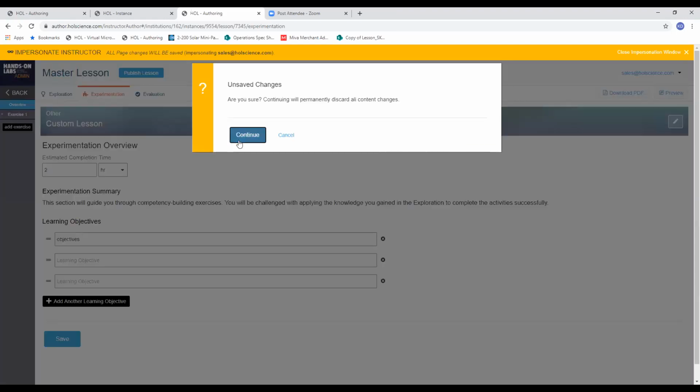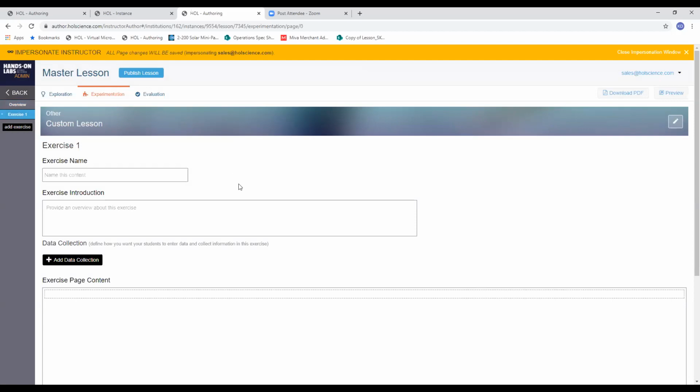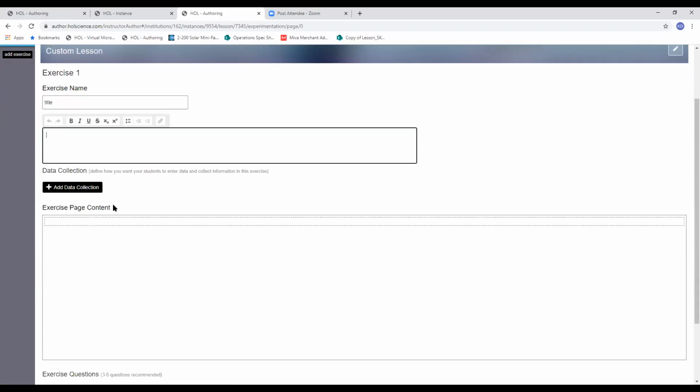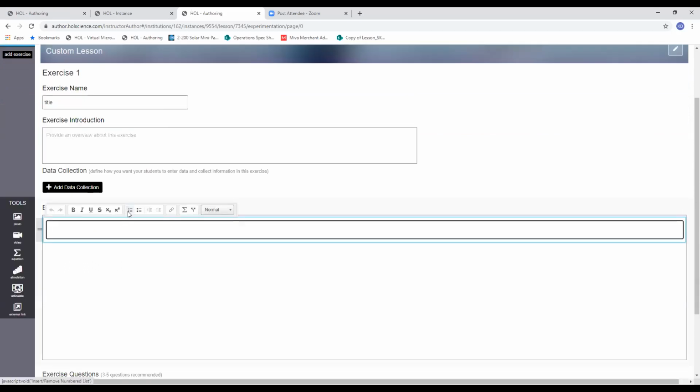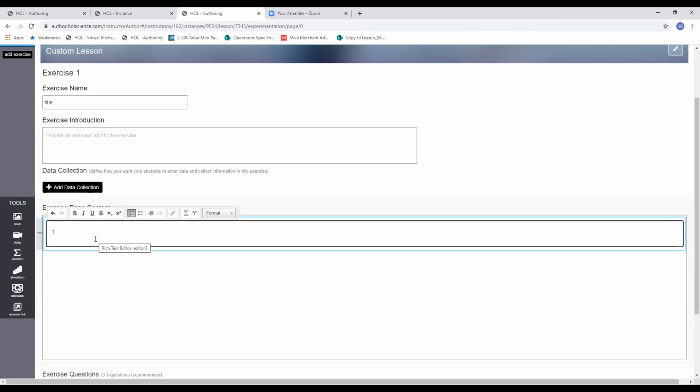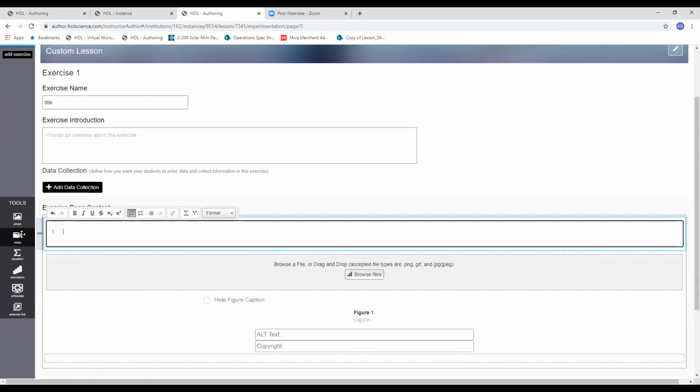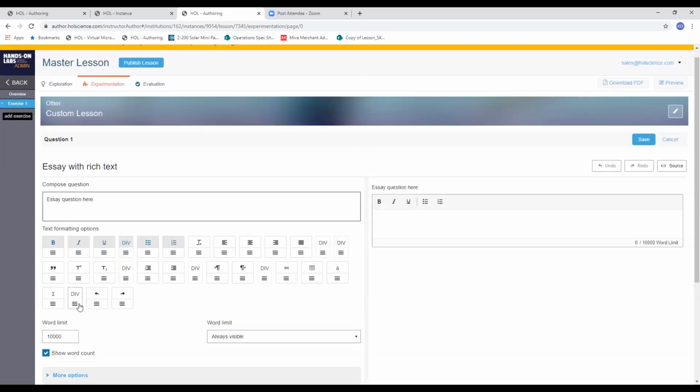And then lastly, on an exercise page, just as we saw before, you can give it a title. You can give some introductory information for that exercise, and then you can create those step-by-step procedures to mimic what we've done in other lessons if you would like. You can add photos and videos, again, if you wish. And then at the bottom of each of those pages, you can create your own open-ended discussion questions for students to relate their experimental outcomes to the topics central to your custom lab.